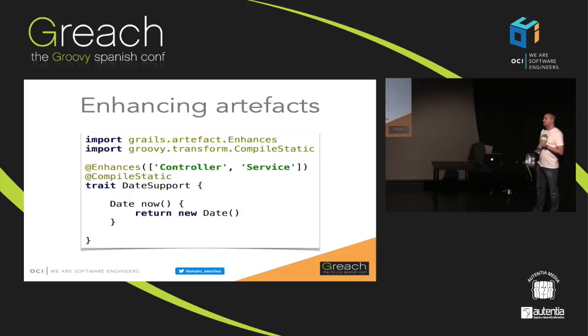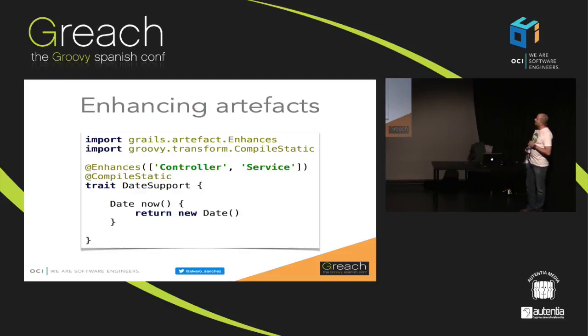There might also be the chance that you want to enhance artifacts. This used to be done using metaprogramming in Grails 2. If you remember, for instance, if you wanted to add a particular method to a controller, what you would do in Grails 2 is use the doWithDynamicMethods closure. And you would say, OK, give me all the controllers, and for each one, controller class dot metaClass dot whatever method equals closure, blah, blah, blah. That's Grails 2. In Grails 3, this is completely different.